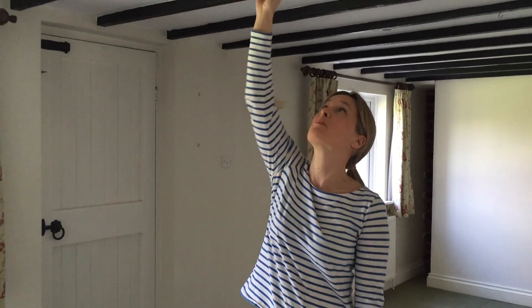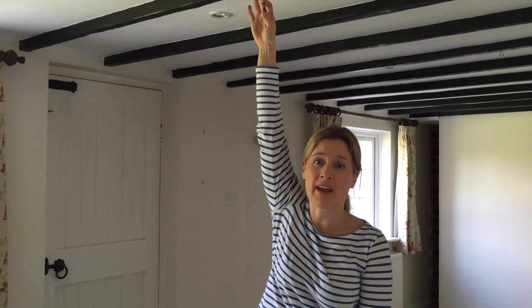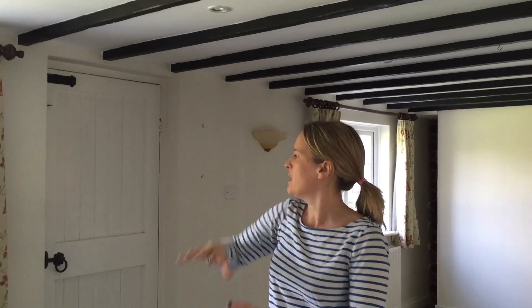This is the formal dining room and I really don't like this room. It's east facing, it's really dark, it's got all these dark beams that aren't original - they're fake - so they're going to get painted out white. Ideally I'd like to put in some bigger windows and maybe use it as more of a study and an adult sitting room, because we don't really use formal dining rooms. Big plans for this room too.